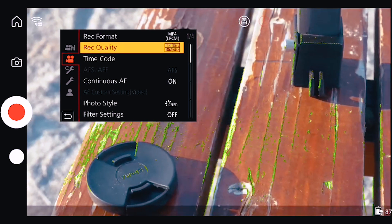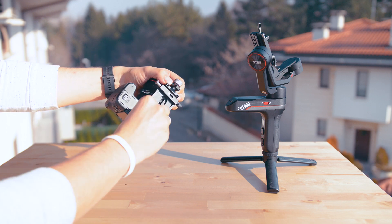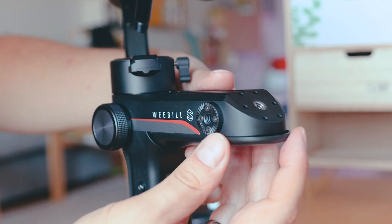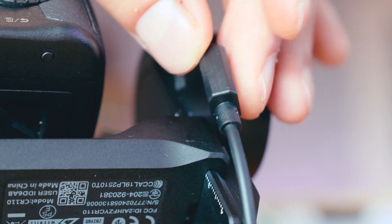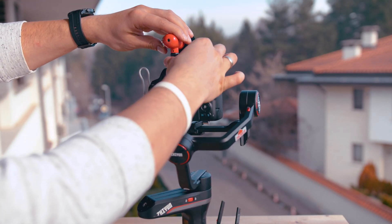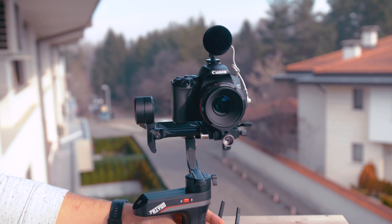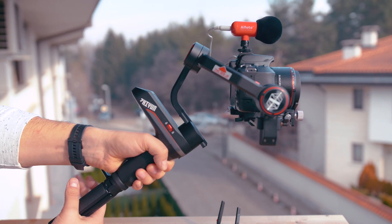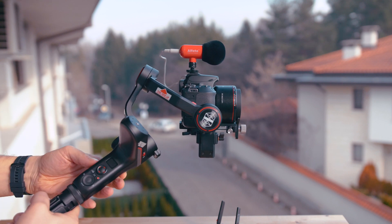There are only three things I found to moderately criticize. The screw for the plate requires a screwdriver or a coin. The battery cover feels flimsy. And the side micro-USB port for the transmitter doesn't seem to leave enough space for the connector — I slightly modified it by making it thinner, though it might work without modification too, but I didn't feel comfortable applying extra pressure. Other than that, you can make amazing shots and handle almost any common DSLR or mirrorless camera, and with all the extra features you're well equipped to make pro-grade footage. The most important element is the form factor — the unique shape and design allows you to use it anywhere and eliminates the need for add-ons like the Ronin S's sling grip or duo grip.